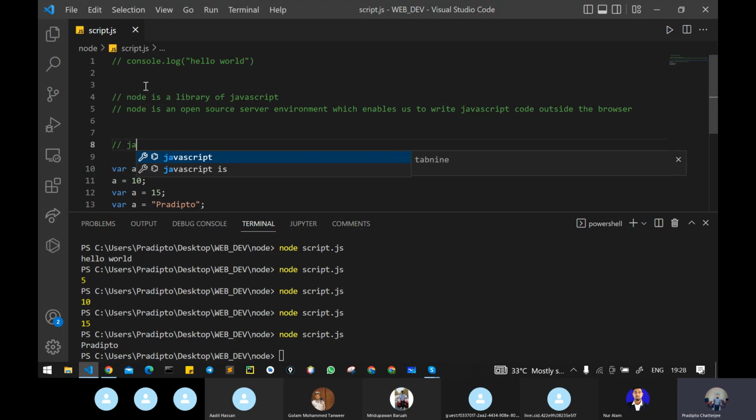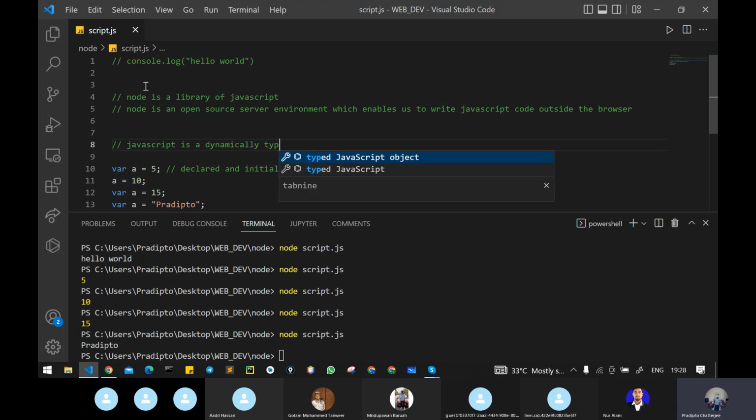So JavaScript is a dynamically typed language. So what does this dynamically typed language mean?